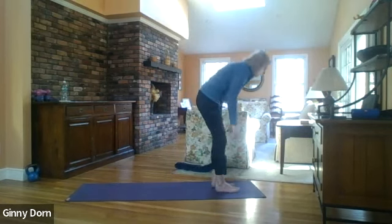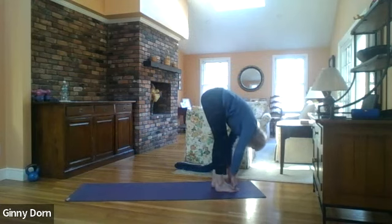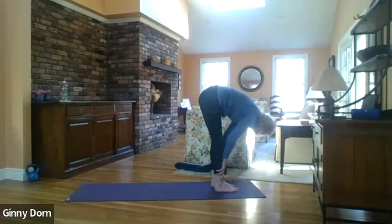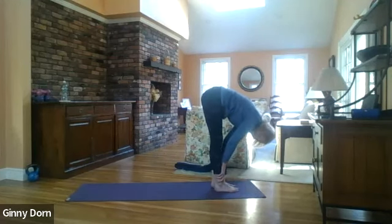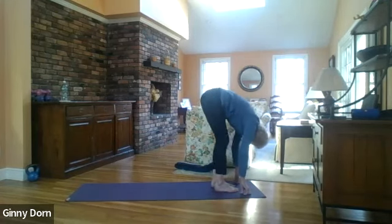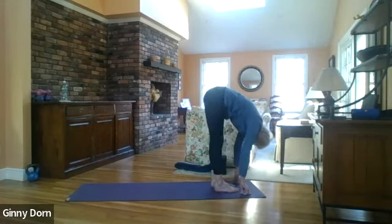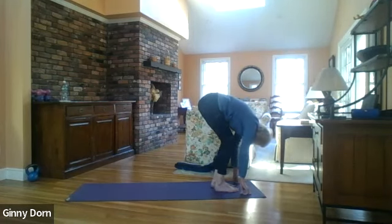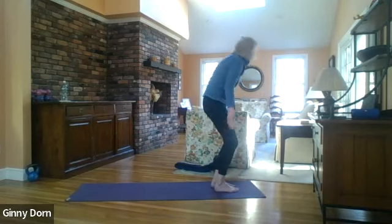And let's just come to the top of the mat and do a forward fold. Use your blocks, or you can have your hands on your shins. And then just bend and straighten. And then put a little bend in your knees and inhale, come all the way up.